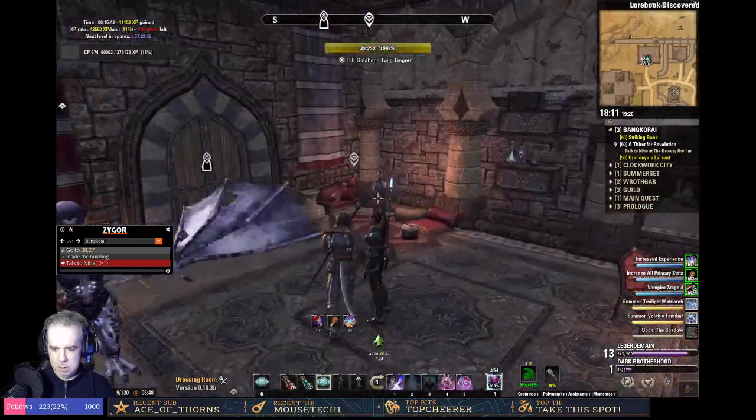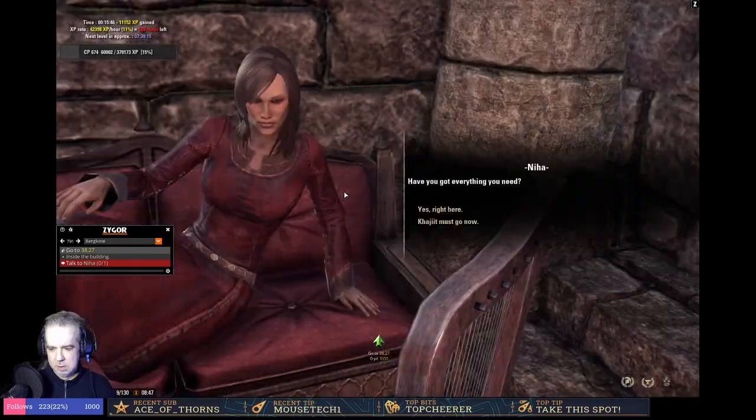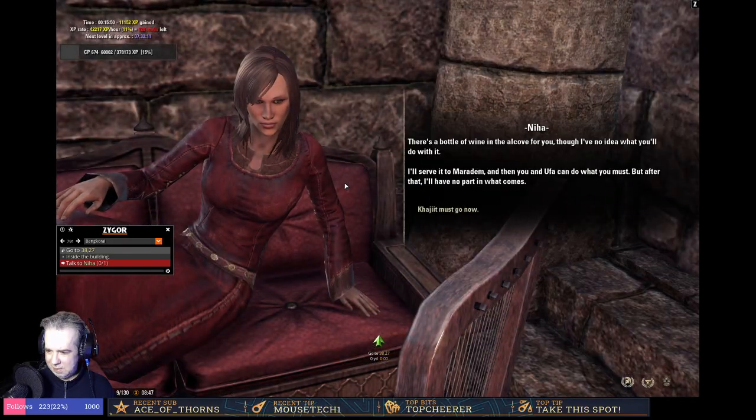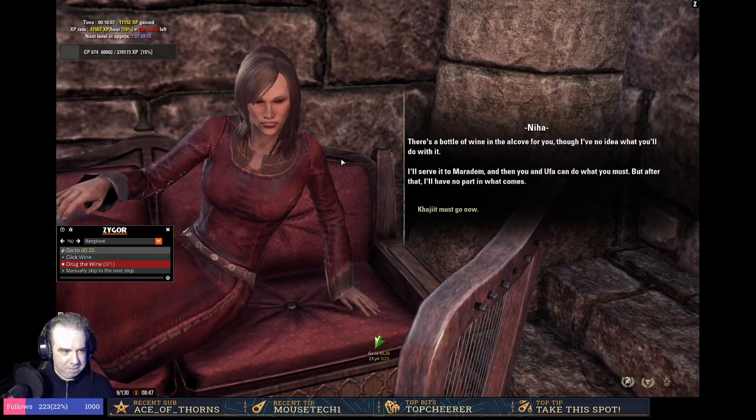Excuse me. Do you mind? Have you got everything you need? Yes, right here. There's a bottle of wine in the alcove for you, though I've no idea what you'll do with it. I'll serve it to Maradem, and then you and Ufa can do what you must. But after that, I'll have no part in what comes. Yeah, you would have done enough, thank you.